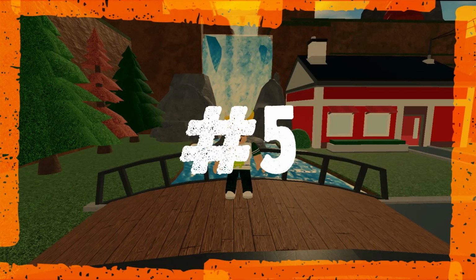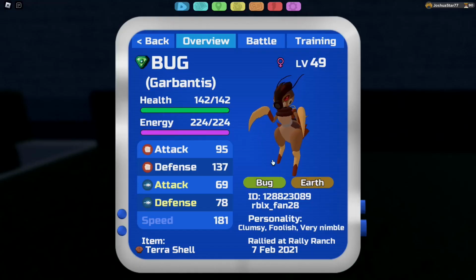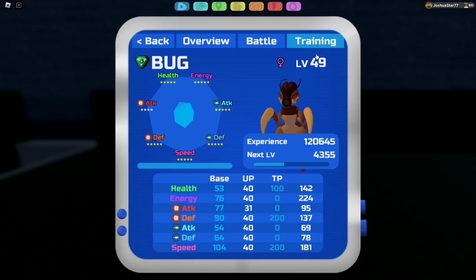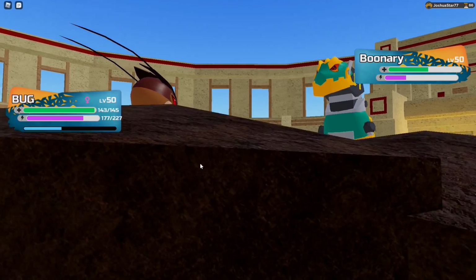So, number 5 under this list is going to be a shocker because it's actually going to be a melee tank, Garbantus. And yes, Garbantus is a really good melee tank. There is no doubt about that. It can even do heavy damage in return with Battering Ram. But if you look at its bulk outside its melee defense, it has 53 HP and 64 range defense.